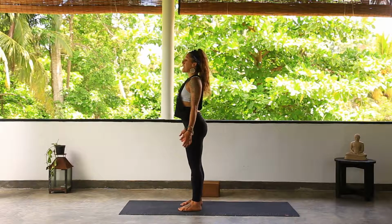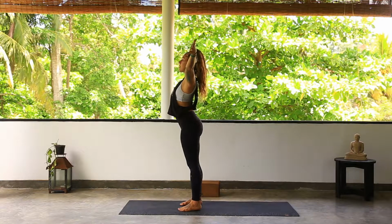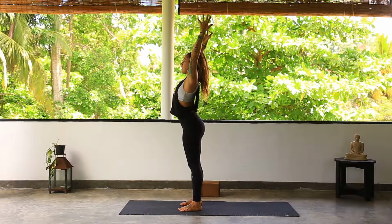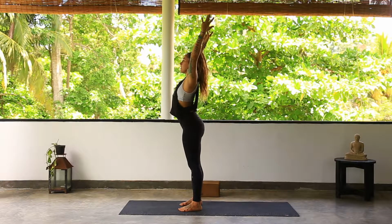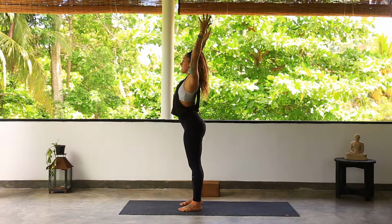And we end our practice with quite a power pose. So just inhale, reach the arms up. Nice open heart space and stay here. You can find a focal point looking forward. You can shut the eyes down. Relax the shoulders down the back.